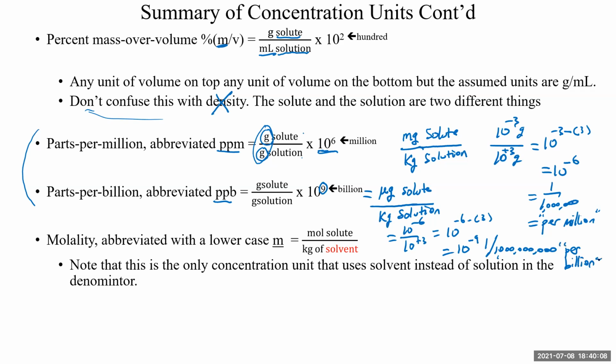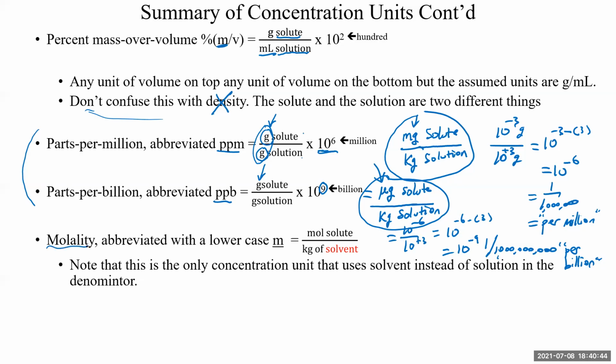So that's where these numbers come from. You can either take grams over grams, or any mass unit divided by the same mass unit on the bottom, and multiply it by the actual number, 1 billion. Or you can simply take micrograms divided by kilograms, which amounts to exactly the same thing. But if you're going to do it this way, remember, don't multiply by a million. You've already got the million and the billion built into the units that you are using. But if you're simply going to take grams or pounds or whatever other unit you're talking about, then multiply by a million and a billion respectively.